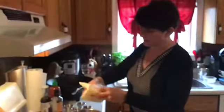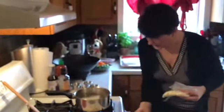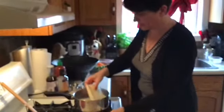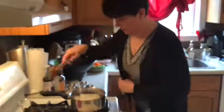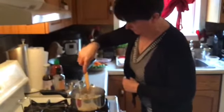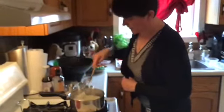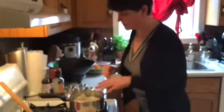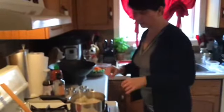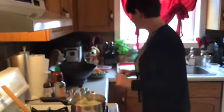Okay, so here's our noodles coming out of our packet, and the water is at a boil. I'm actually going to cut the heat on the water because I don't want to boil these. I just basically want to loosen them up a little bit. We're going to let those sit in the hot water for a couple of minutes. They're going to need a couple more minutes, and as soon as they're able to be separated by gently shaking and jiggling, I'm going to use my strainer, take them out, and set them aside.